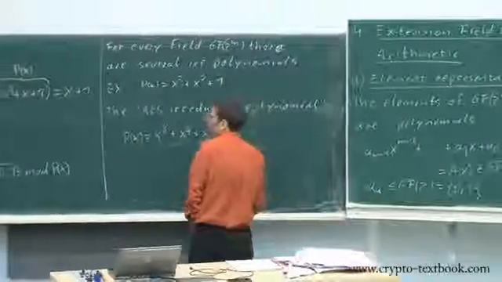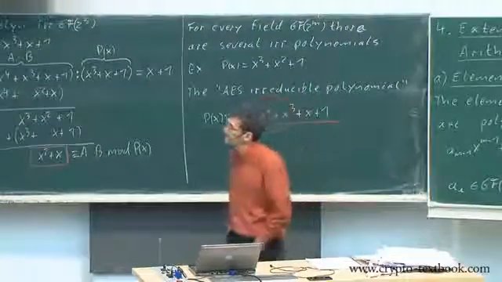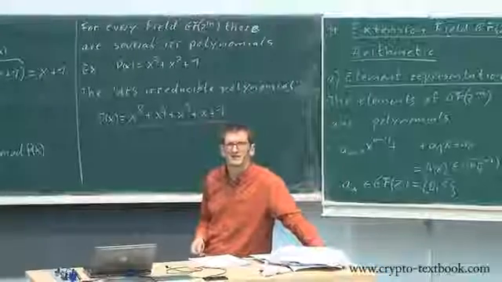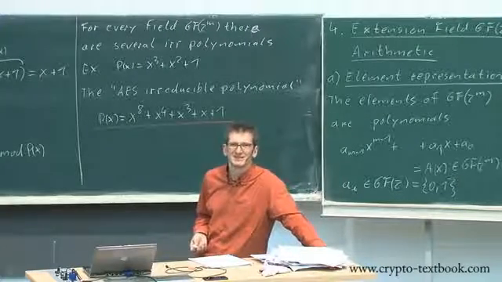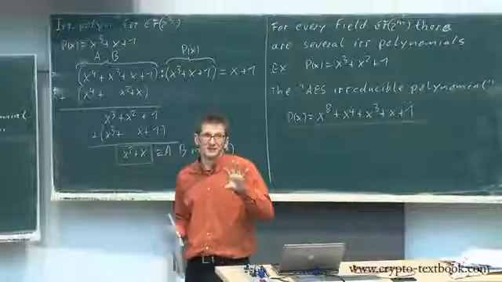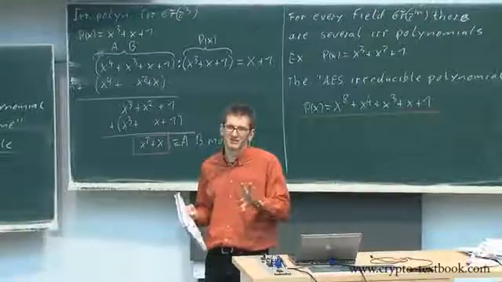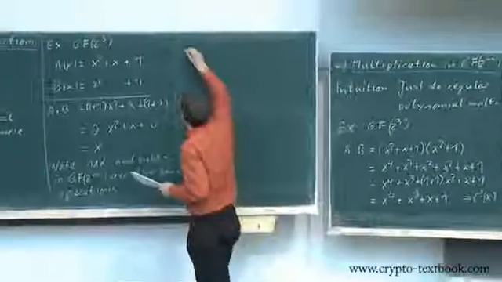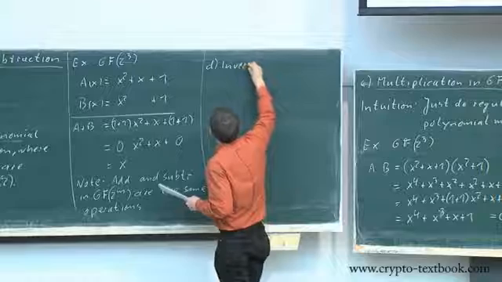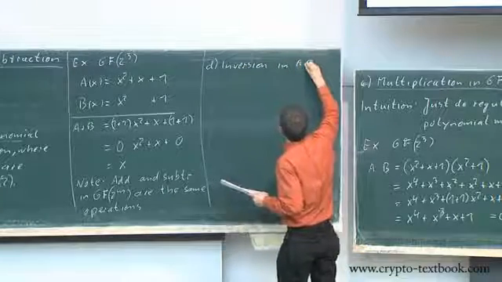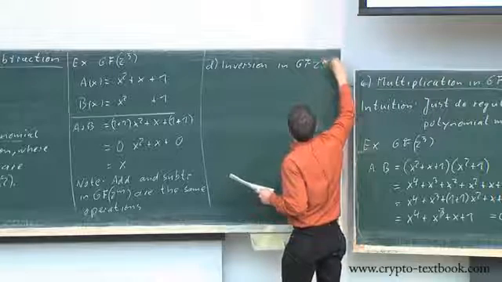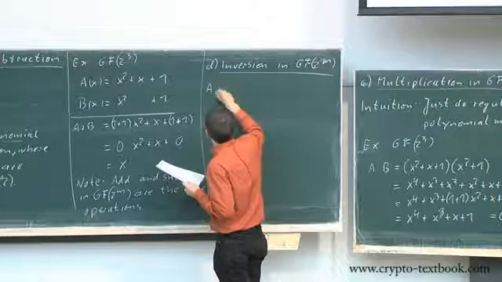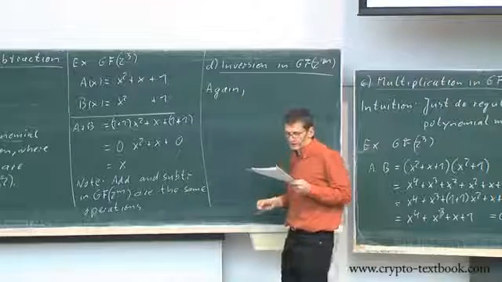So we're almost through. Only the very last thing. Oh yeah, what's missing? Did anybody pay attention the last 90 minutes? Which operation is missing? Inversion or division, right? And you will be relieved, we're not really doing that here. We're not doing division, okay? I just want to give you the definition so that you heard it, because it does play a role. So D would be inversion in GF2 to the M, again, as before.